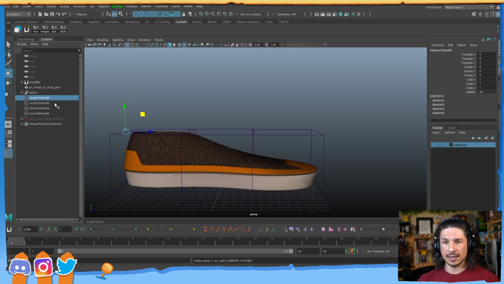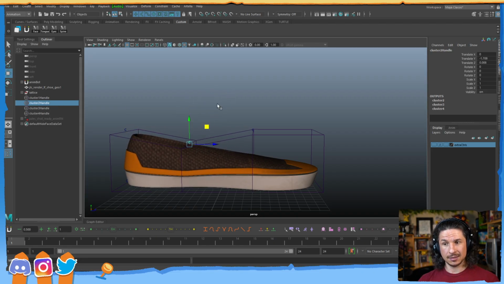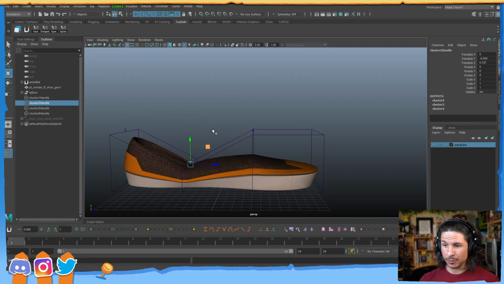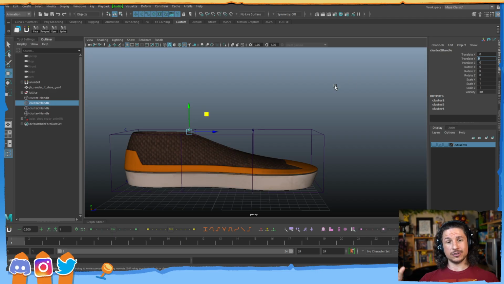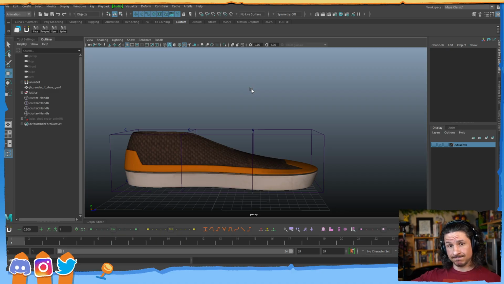Now these allow us to actually animate this lattice. And if ever I get some weird funky rotation or whatever, I can just go in here and zero that out. Shoe is back to normal. Yay! We're actually able to animate this. So great. We've got our lattice that follows the shoe now, and our clusters that allow us to control the lattice. Honestly, at this point, this is pretty much done. I could just work with this and I'm good.